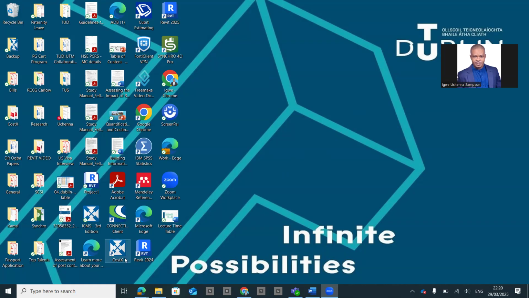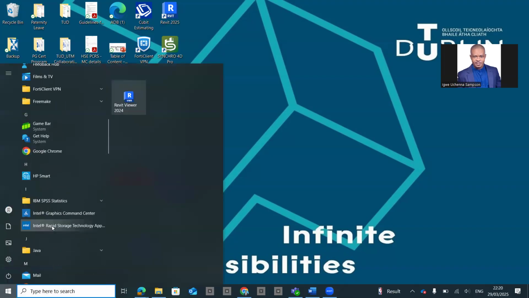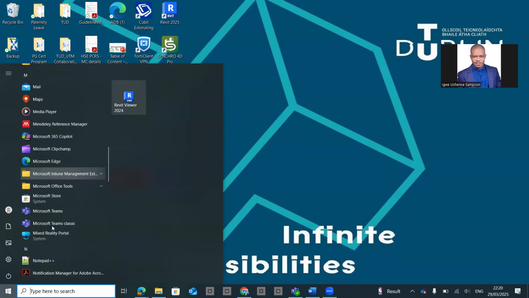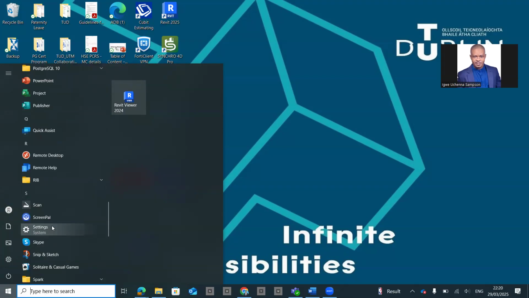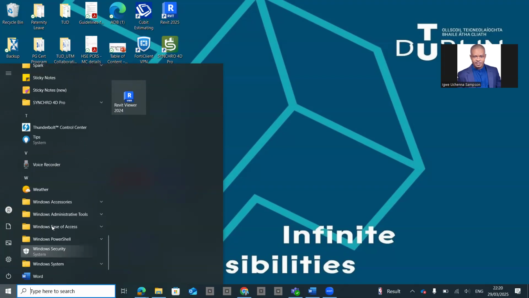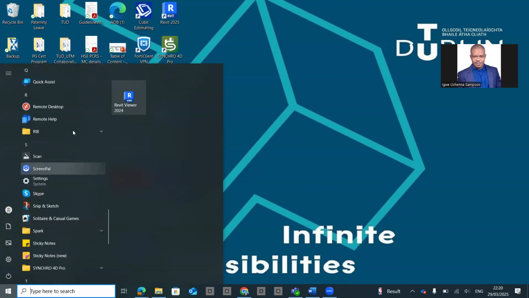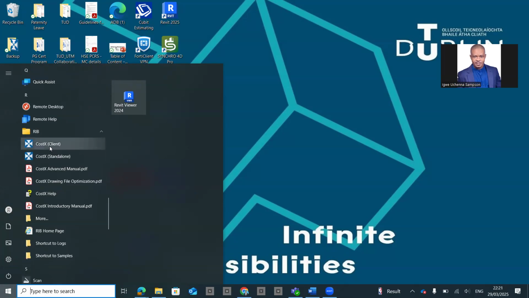Or even if you can't see it on the desktop, you can go to the start menu button in your computer, scroll down, and you can see this RIB. If you open it up, you will still see CostX standalone, and you can open it from there.